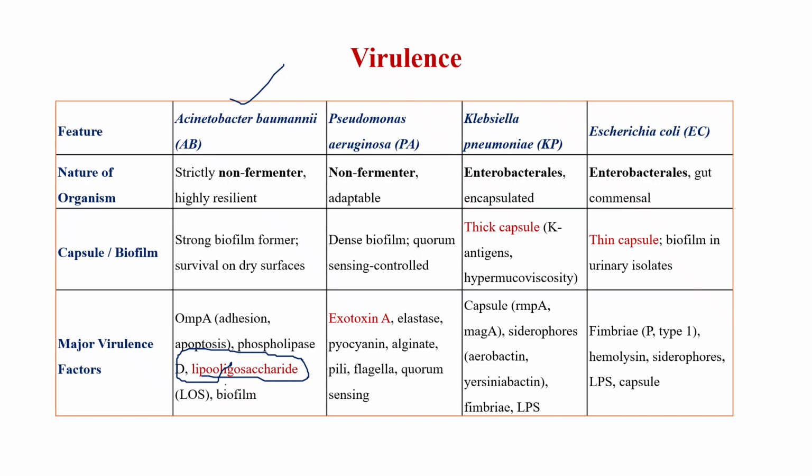What about Pseudomonas? Again, Pseudomonas is a non-lactose fermenter, but Pseudomonas has a lot of enzymes like exotoxins, and it also has a lot of enzymes which can break the tissue. It also has a lot of siderophores like pyocyanin. So it is kind of virulent as well as drug resistant.